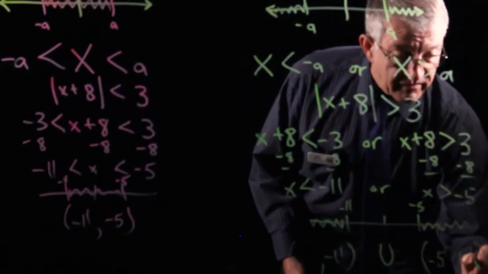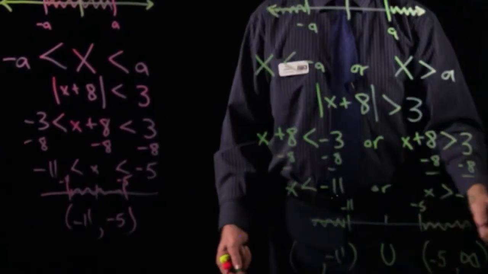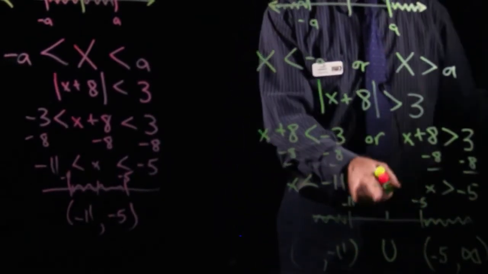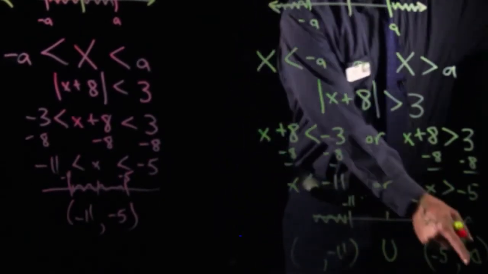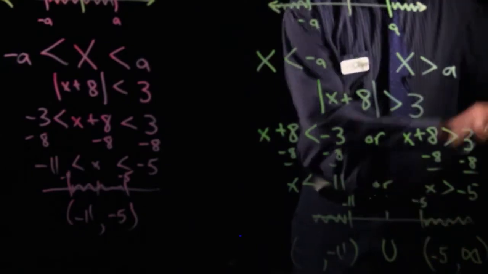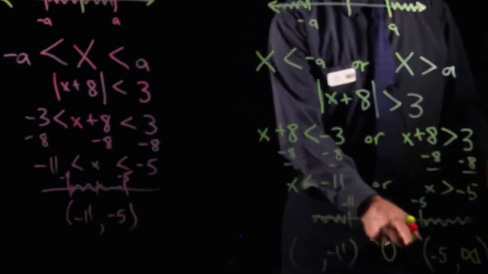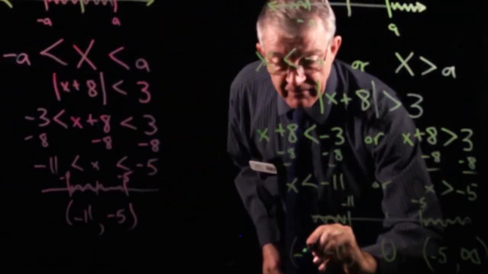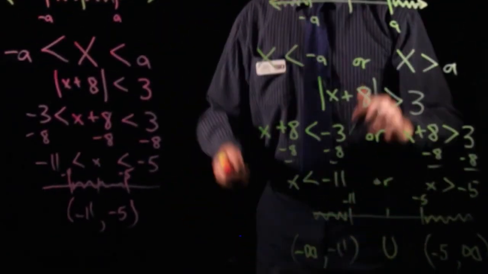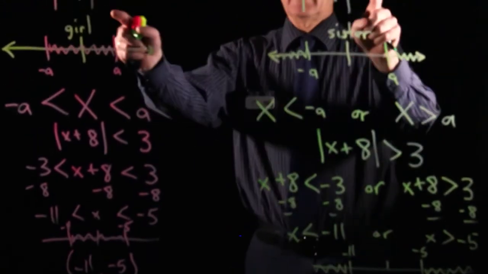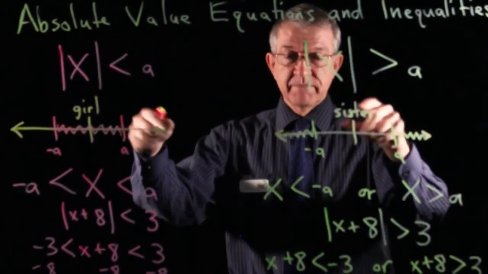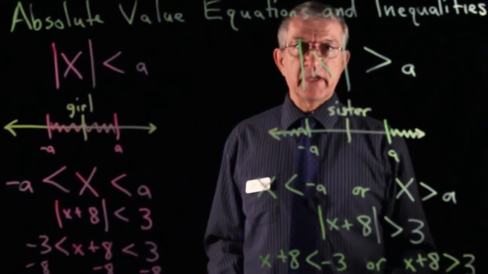This goes out to infinity. I don't care where little brother sits, as long as it's past here. Here's the sister there. You can go to infinity, little brother. Not my concern. Just don't get close to me. Going the other way is, of course, negative infinity. So keep these stories in mind. Remember always that absolute value is a distance, and these sorts of problems will be much easier to solve.